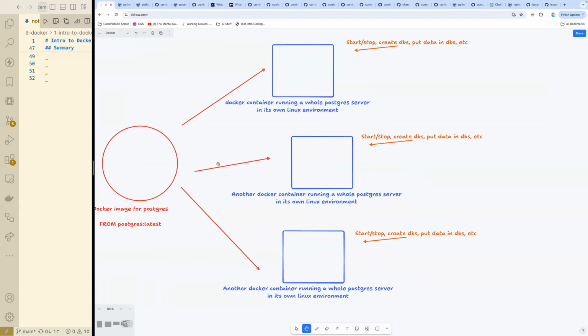Or let's say for some reason you wanted to have a whole separate Linux environment where you wanted to install a different version of Python or change stuff that would maybe break something else. You could do all that without actually messing up your own operating system. So it's really, really cool and incredibly powerful. Or let's say you wanted to have like 3 versions of your Django REST API.